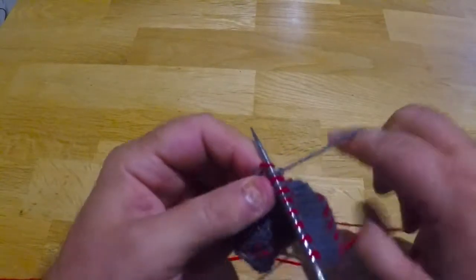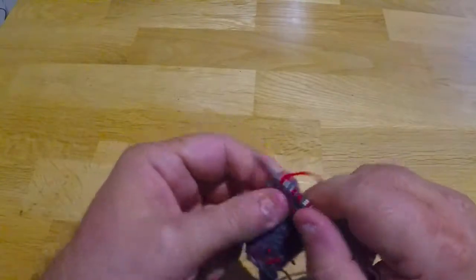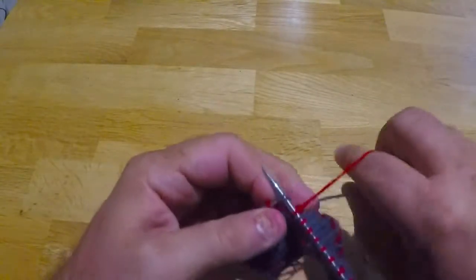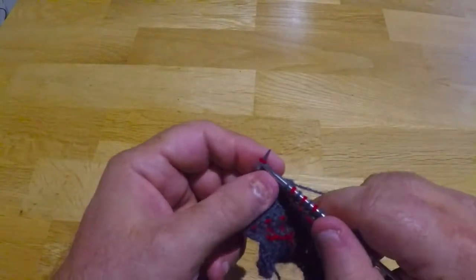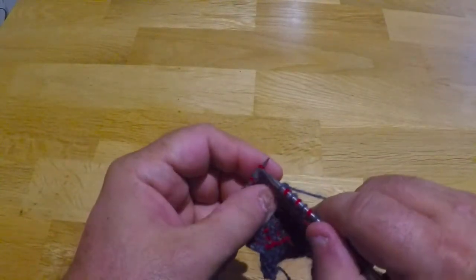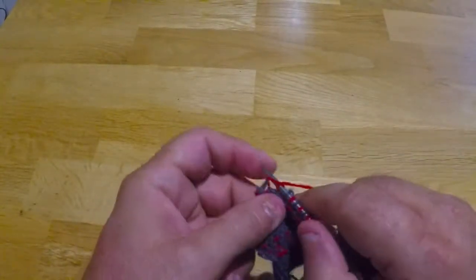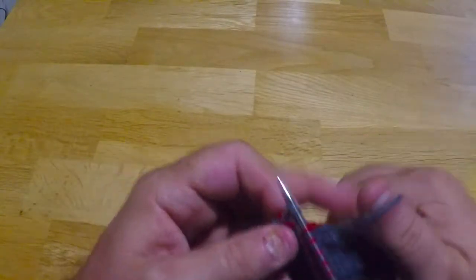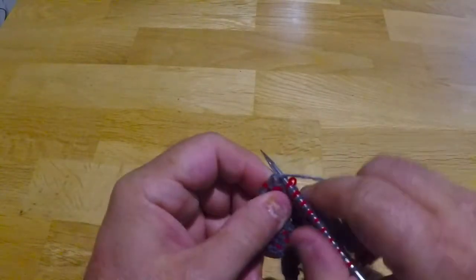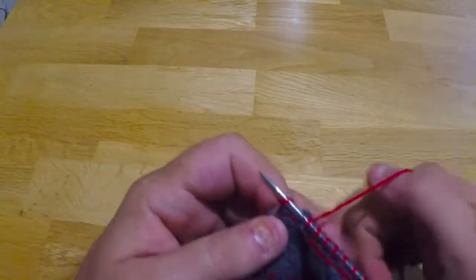And if you've got a really strong contrast, nice bright rainbow colour against a neutral ground like this grey, the effect is going to pop quite spectacularly. And you're going to be using this to point up the change between textured stitches in the braided panel sections of the loop shawl.